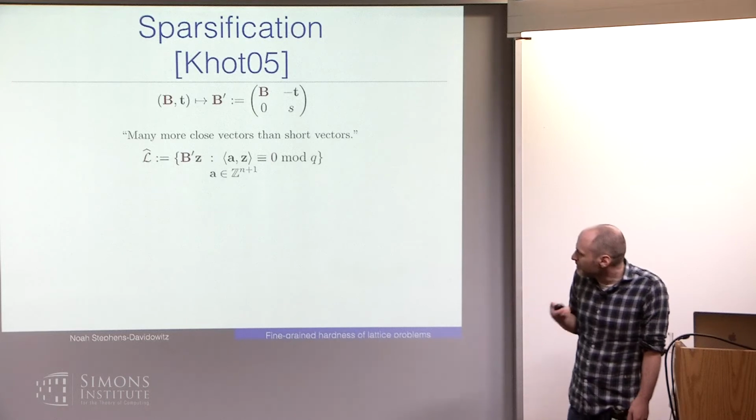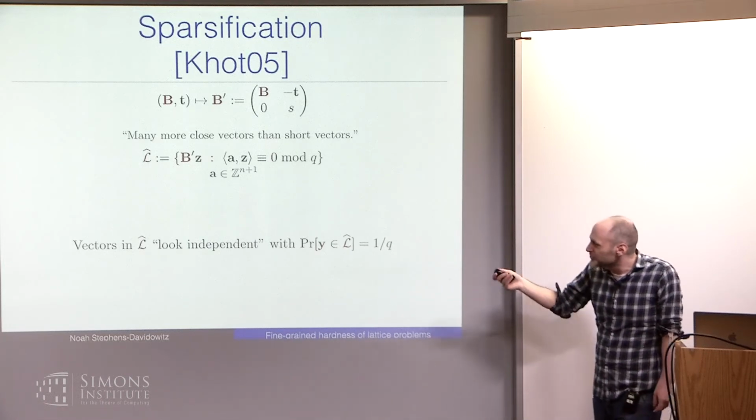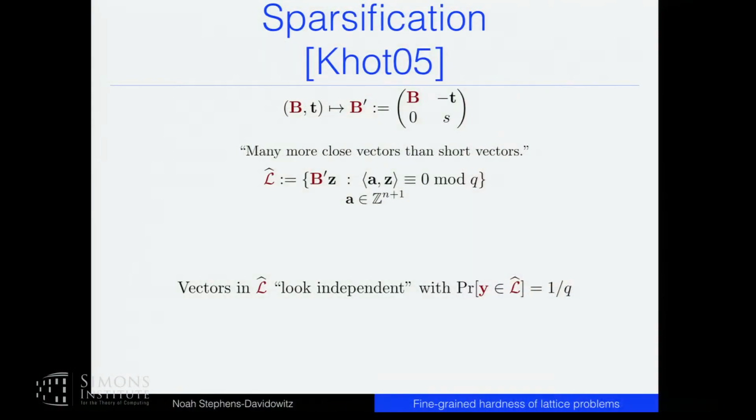So if we choose a randomly, then the vectors in this L hat, they look essentially like we just randomly and independently looked at each vector in our original lattice and kept it with probability 1 over q and otherwise threw it away. This is obviously a lie for a lot of reasons. In particular, this is a lattice, and if I did that process, I wouldn't get a lattice. But morally, this is what's going on, and you can prove, for example, here you don't have pure independence, but you do have pairwise independence, which is already enough. So we have this procedure that sparsifies our lattice.